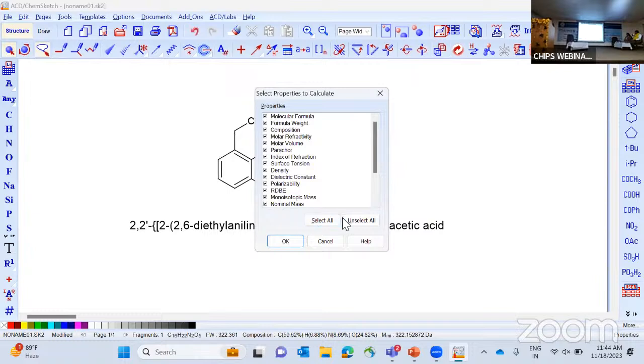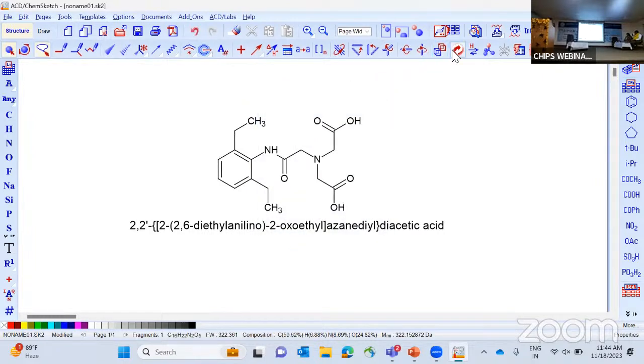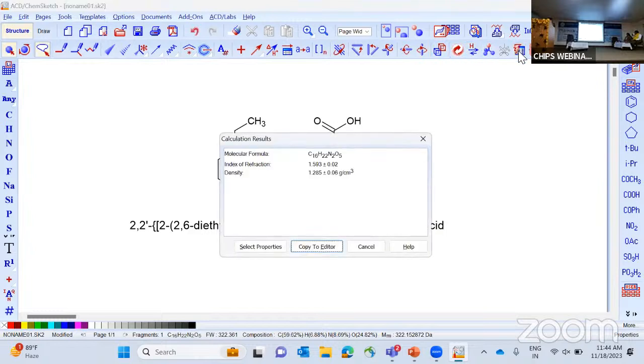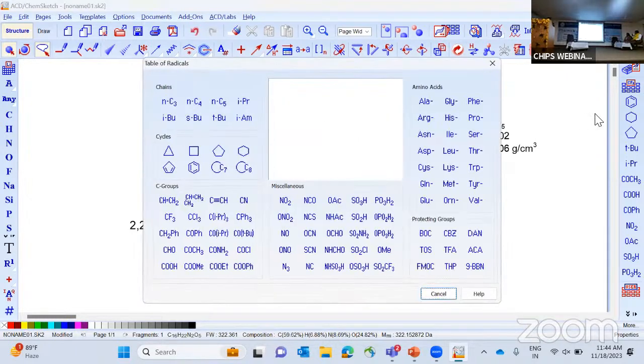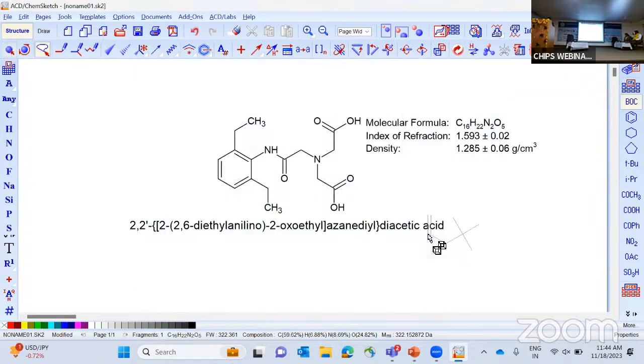If you don't want everything, you can choose only the molecular formula, the refractive index, or density, and bring it here. You can use it for that, and here all the radicals are available.